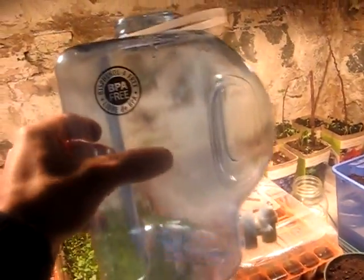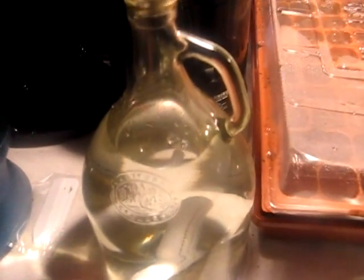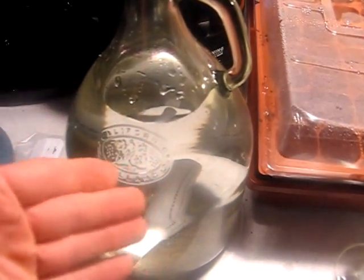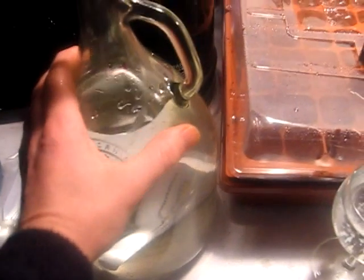I'm going to repeat that again. That is the heavy particulates taken out of the spring water. After two distillations, that's what's in your water. Now, after the water comes out, the clean distilled water, I have it in a BPA-free plastic container. That distilled water then goes inside the gallon jug with the ion stick to sit for about six hours, and then that water is risen to a pH of about 7.8 to about 8. That's it. And then I take that and I drink that water.